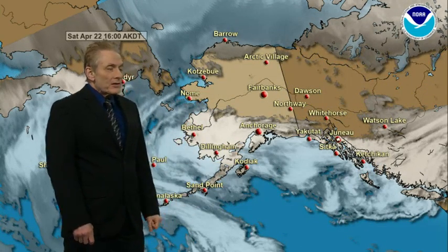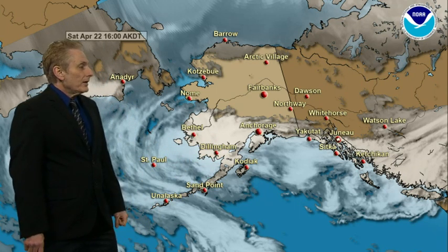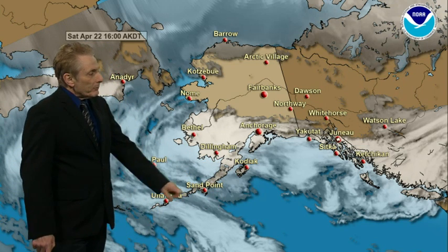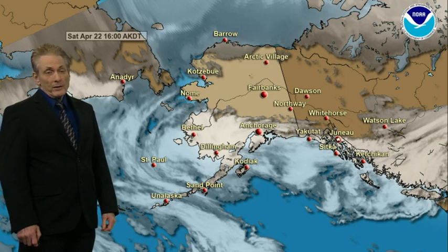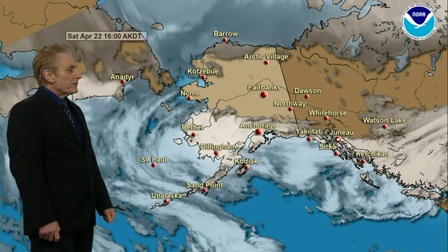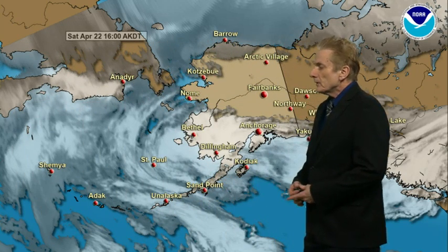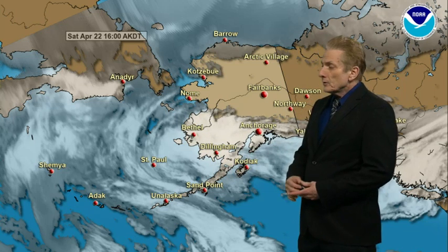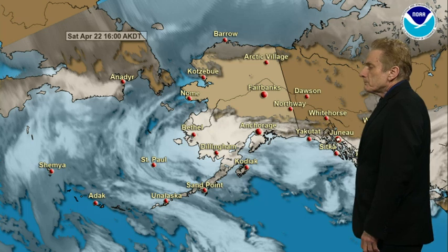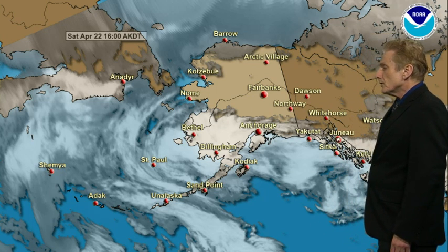And then you get into some rain from southern Kenai Peninsula and southern Cook Inlet here, eastward and southward across mostly the Aleutian Range, the upslope areas, Kodiak Island, and a little bit of a break here, and then another couple of bands, this one the stronger of the two here, spreading up with the moisture into the Alaska Peninsula. Also some pretty gusty winds there, as high as 35 miles an hour in gusts. And we've got clouds here across the southwest interior, mostly clear skies up to the north from the northern Susitna Valley on in across the Tanana Valley all the way up to the North Slope.